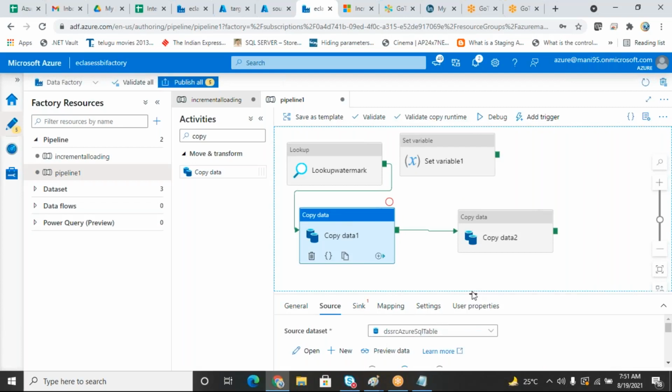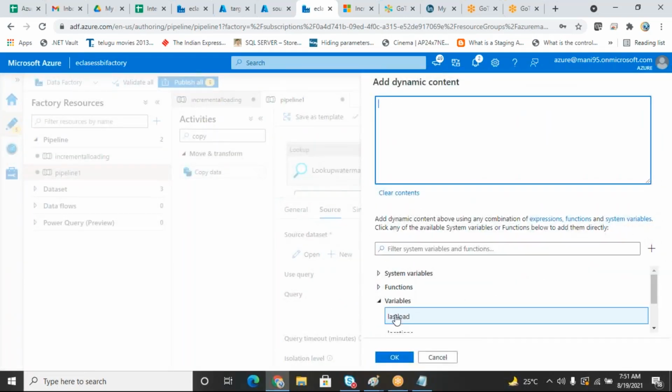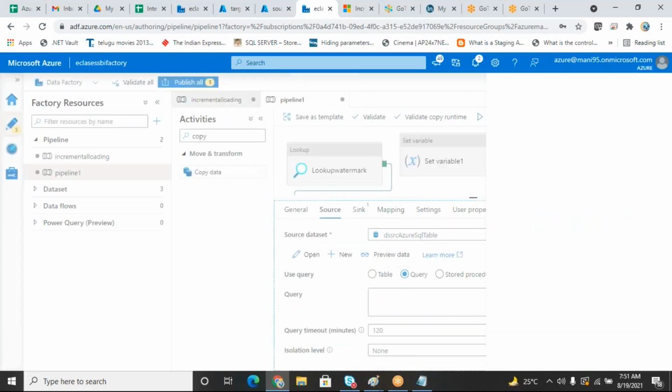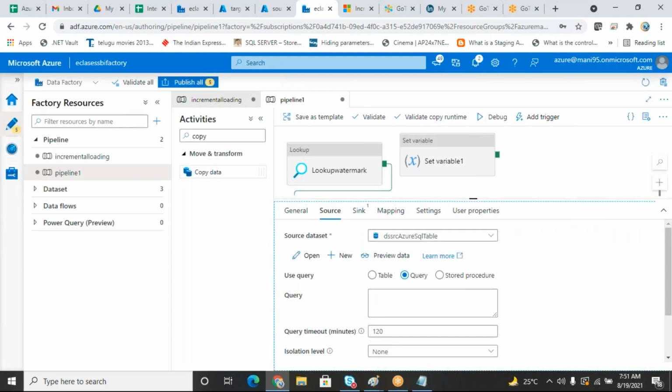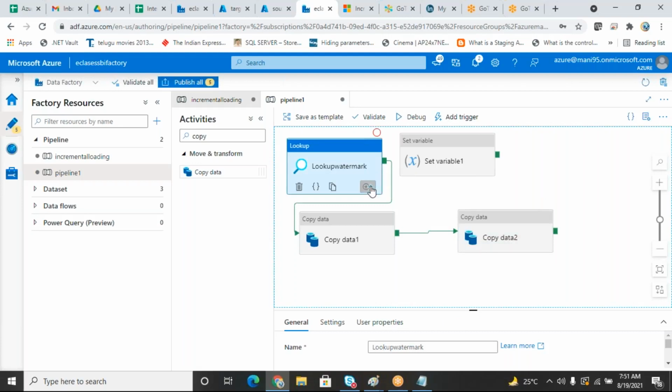Go over here. You are able to identify that lookup value because we have connected. But what about this copy data activity? This will not find it, right? Are you going to connect again? No, I don't want to combine. How to connect this one?